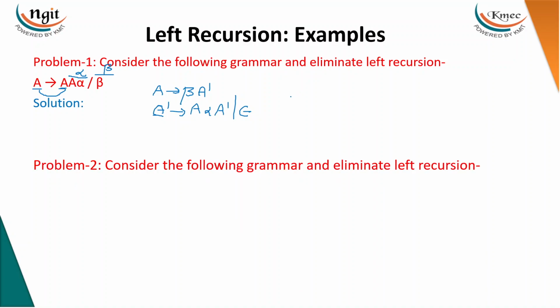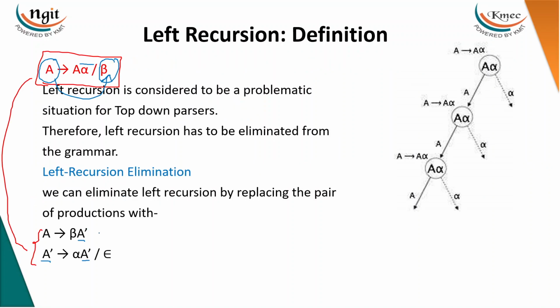Let me go with another example like this. So how to eliminate the left recursion from here? See this A, you assume that A, and wherever you are having this left hand side non-terminal as a first symbol, you can take it as A, and remaining all are alpha. And again we are having A here, remaining all are alpha. And where you don't have this left hand side non-terminal as a starting symbol, you can take it as beta, right? Then here we are having 2 alpha, but we have taken the formula as only 1 alpha earlier.